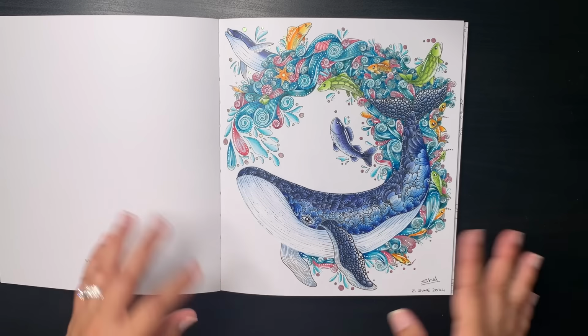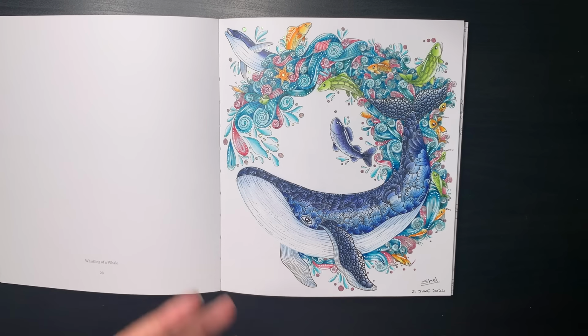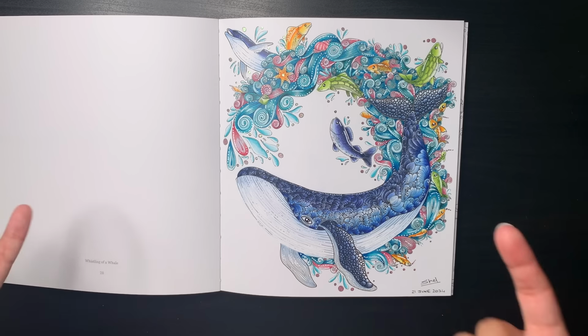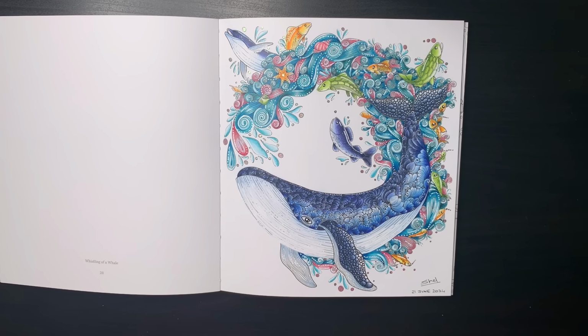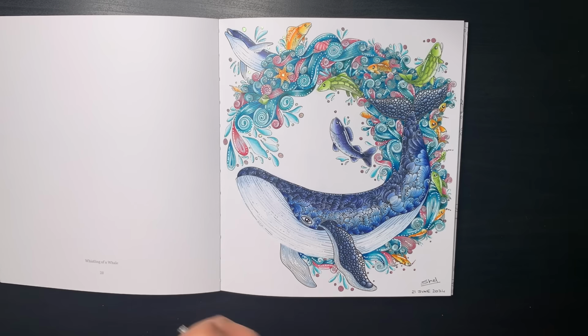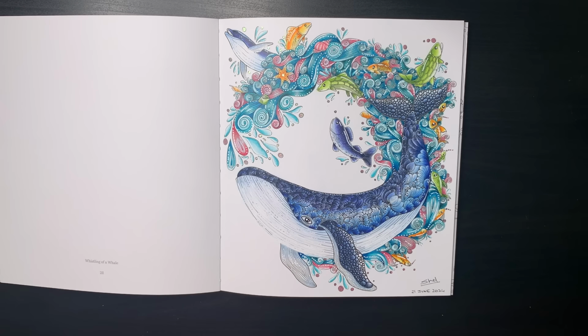I don't, like I said, usually gravitate towards Zendoodles. I don't have many books. If anything, maybe two or three books that might be Zendoodly, like a Marjorie Sarnat, this one. And maybe you could say Rita Berman's older books had a little bit more of a Zendoodle effect to it. But other than that, I'm not very good at tackling lots of pattern and design on a page.